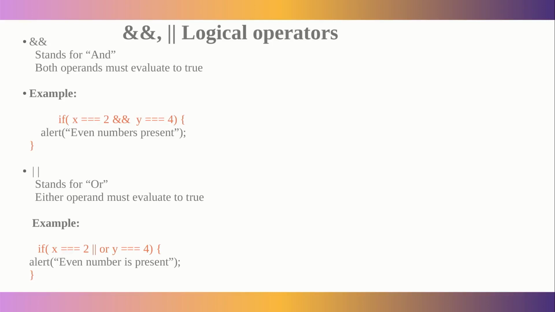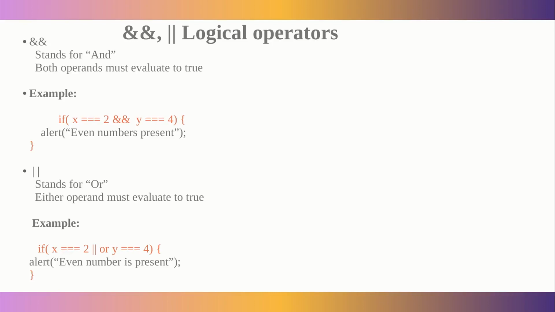These are normally used within if and else conditional statements to evaluate if one or more statements is true or false. Take, for example, the following statements. The if conditional evaluates whether or not it is true that both x and y are strictly equal to 2 and 4. If the left operand evaluates false, that is, if x strictly equal to 2 is false, then it will not evaluate the right operand and instead return false for the statement.